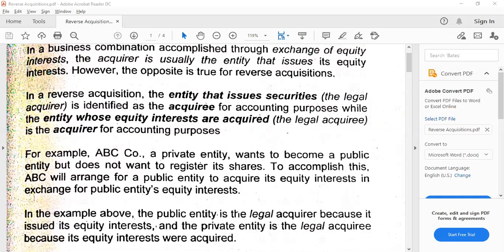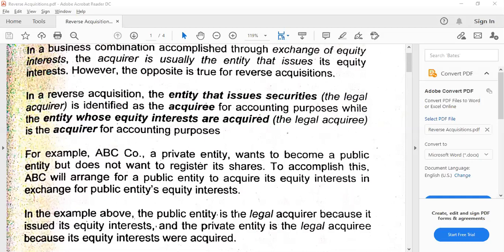So remember, the private entity would not have to undergo the requirements of becoming public office-wise with SEC. So there would be lesser paper trail to begin with. When we say paper trail, so lesser documentation and so on. So fraud can easily happen.